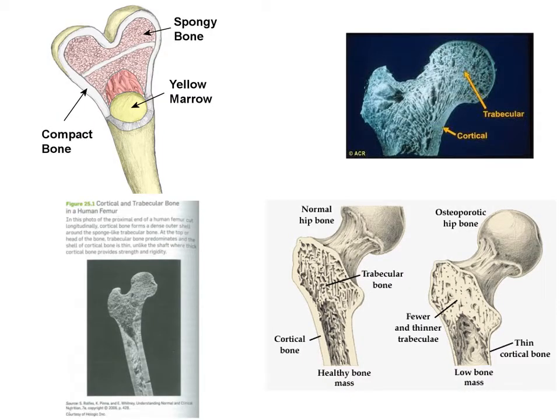So here you can see, again, our spongy bone. So we see our trabecular bone versus our cortical bone. One has that spongy lattice-like pattern, and then the cortical bone, you can see even in the zoomed in photos, for all intents and purposes appears to be solid bone.